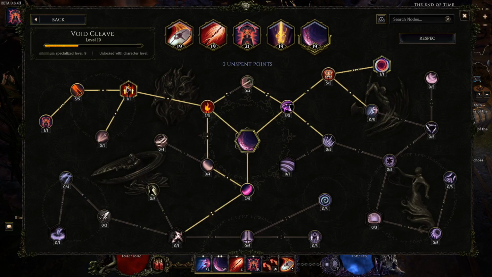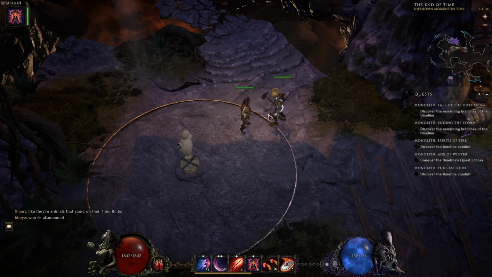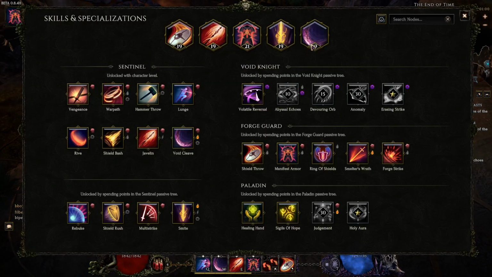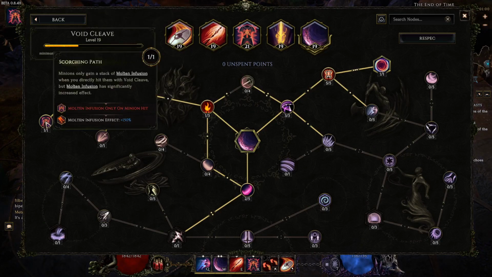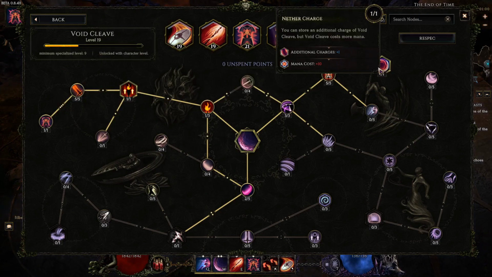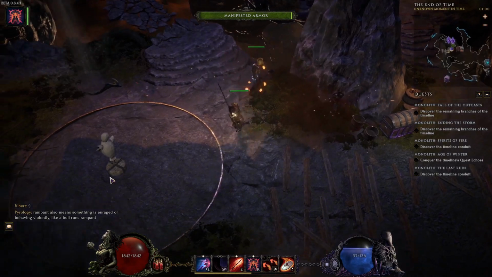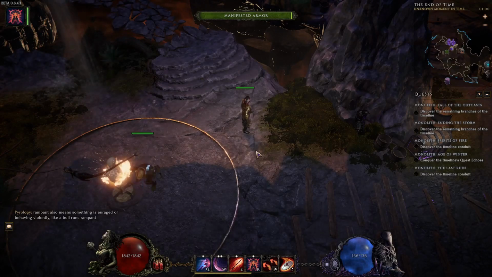Void Cleave, you basically want the Molten Infusion. It gives you a buff on hit, which increases his base damage by a lot and you can cast it twice. So you want Molten Blades and Scorching Path to increase the Molten Infusion effect, which is gonna give him a lot of base stats, and then you want it to have 2 additional charges. Basically, when you see a boss, you just go Void Cleave, and attack, and he will two-shot him. It's not even a challenge.